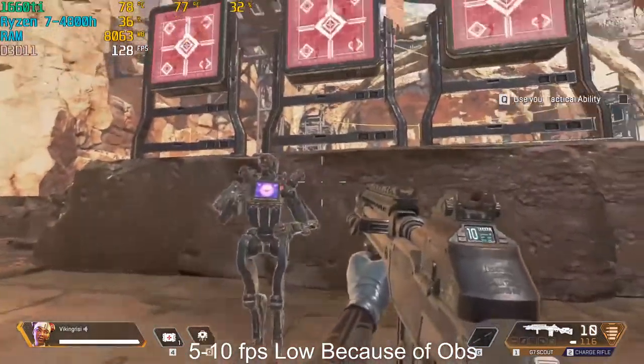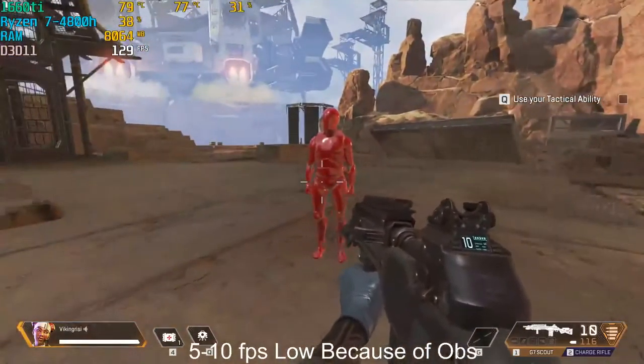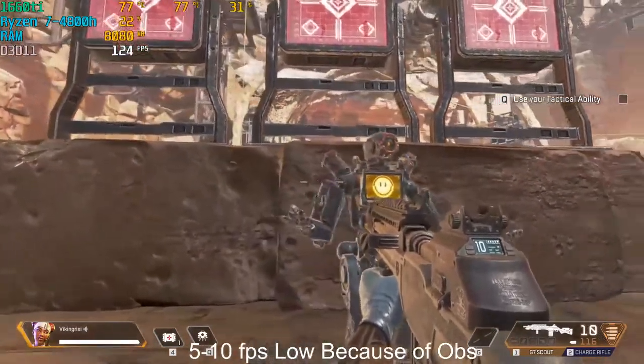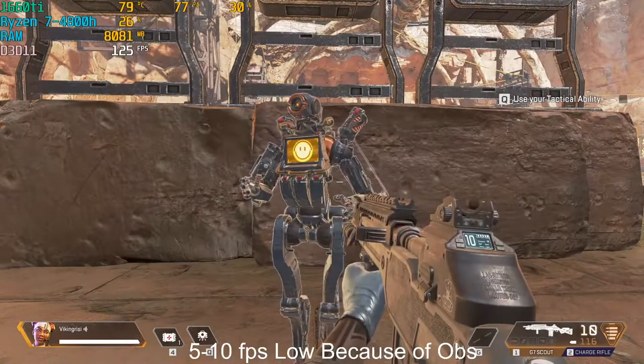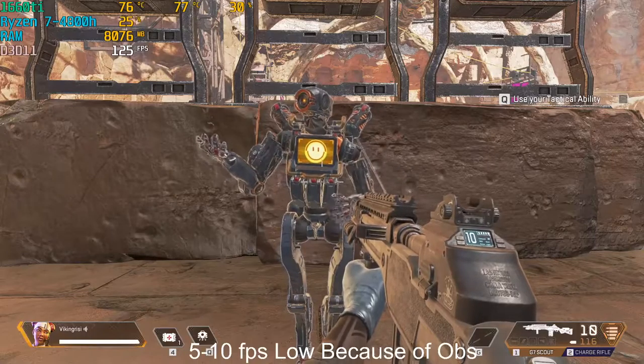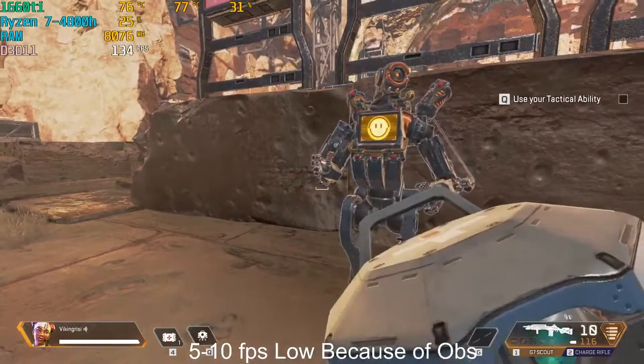Welcome back, dummy! Now here's a good thing to know. Each one of us has a unique tactical ability. You are Lifeline, and you have a health drone that distributes health to anyone next to it. Give it a try and heal your friend. Just hit the tactical button on your HUD. Patch me up, Doc.